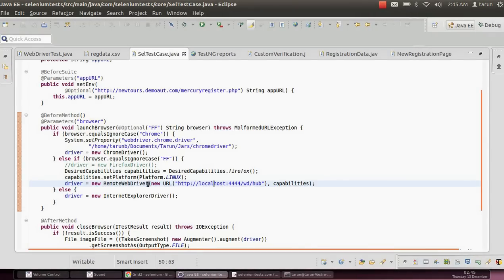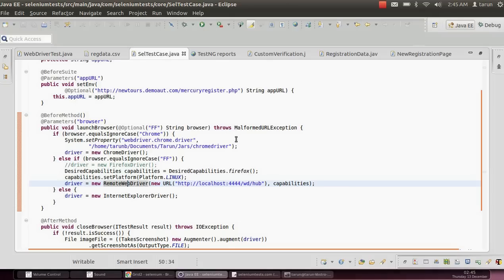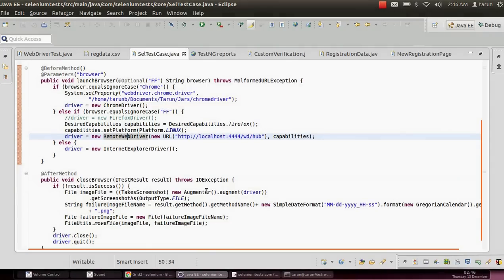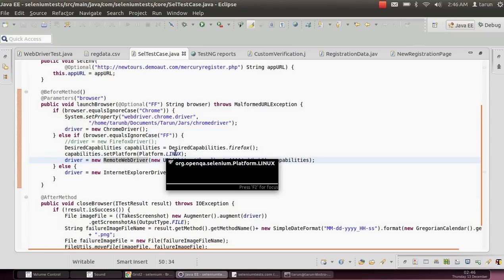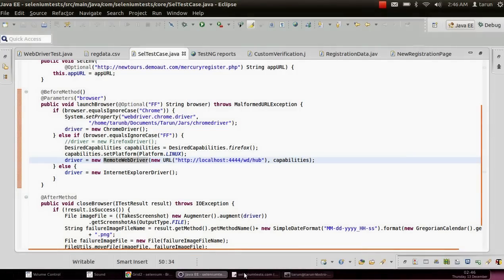And so the tests are being executed in Firefox every time. The hub knows which node is capable of running Firefox. In our case, it is going to be the localhost where we are running the hub as well as the node. So that's about Grid 2. We have set up only with Firefox here. We can set up with IE and Chrome as well, and we can set them up with more properties too. That's about it.